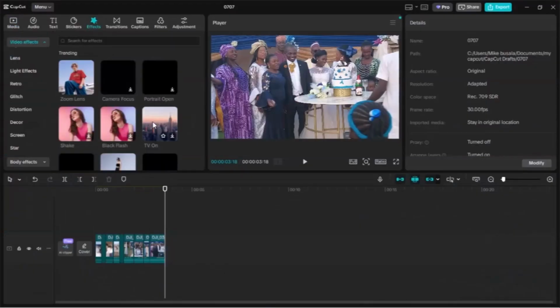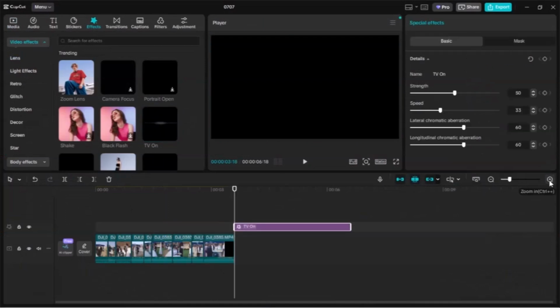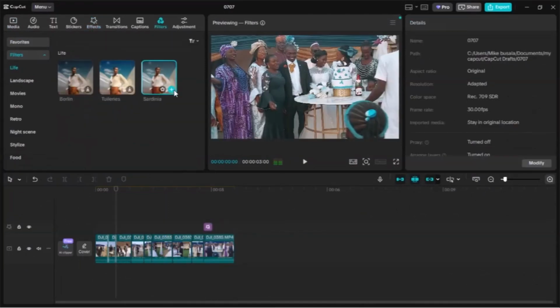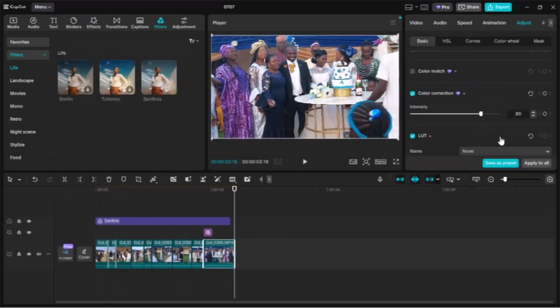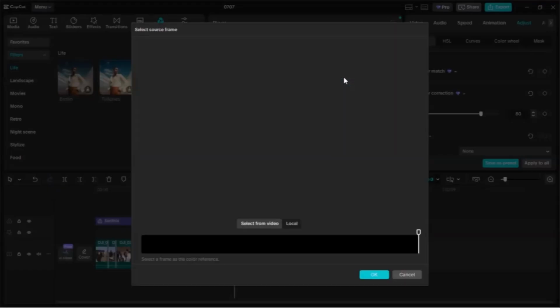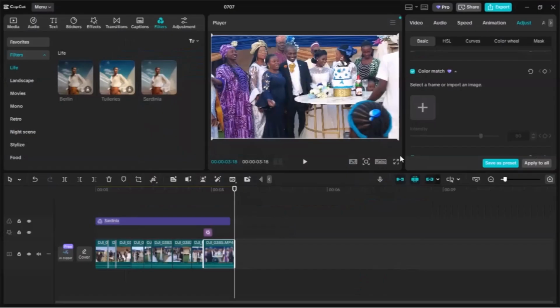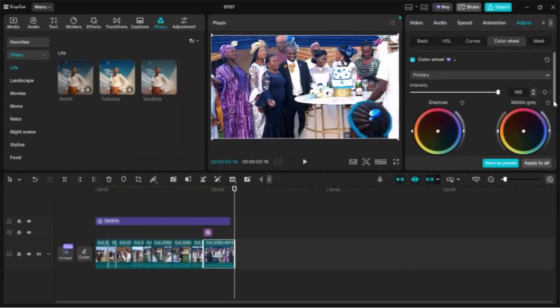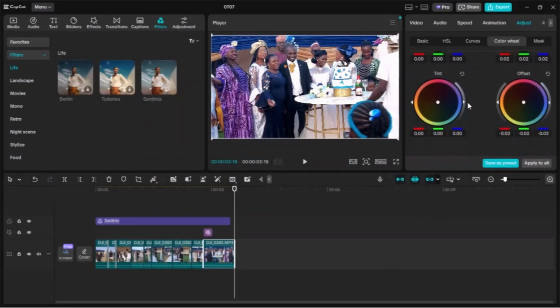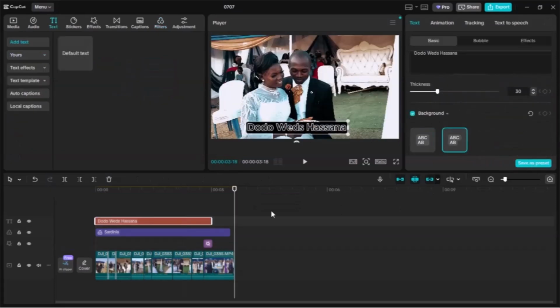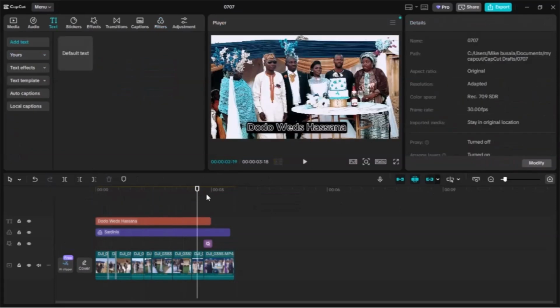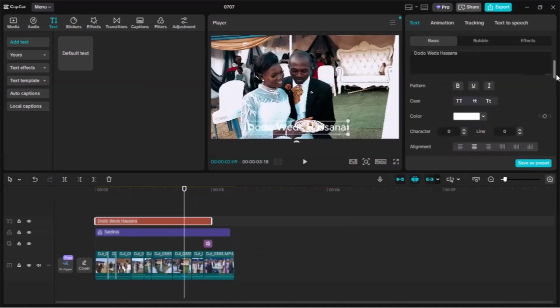Now we are in the video editing environment. Here you can use any of the pro features of your choice without restriction. This could be any of the effects, the transition effects, filters, video enhancement, audio enhancement, color grading using the color wheels, and any of the pro features. You can use them. And when you're done editing, I'm going to show you the next thing to do.